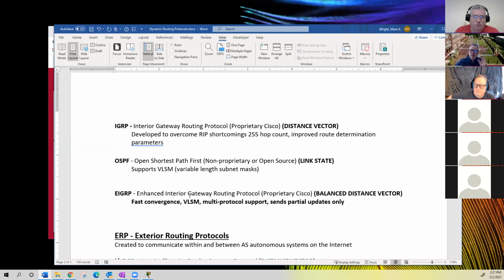So you can have multiple dynamic routing protocols with their own autonomous systems, keeping separate routing tables, one EIGRP, one BGP. So just be aware that these have their own routing tables and so forth, independent of these other dynamic routing protocols.